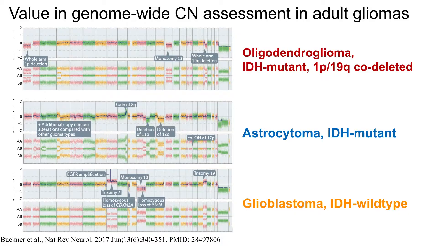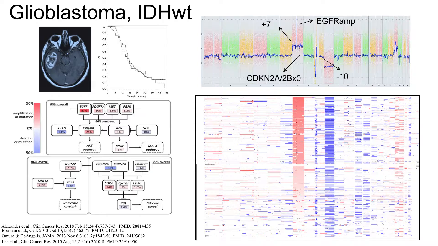For our paradigm in adult diffuse gliomas, many of these are diseases of copy number alterations. The prototype being IDH wild-type glioblastomas, which carry the very characteristic triad or quartet of cytogenetic features that include gain of chromosome 7, single copy loss of chromosome 10, sometimes with homozygous loss of PTEN, and homozygous focal loss of CDKN2A, and there's often amplification of EGFR or other receptor tyrosine kinases. Similarly, oligodendrogliomas have characteristic whole arm codeletions of 1p19q easily detected by genome-wide copy number testing, and even IDH mutant astrocytomas can have routine copy number alterations detectable by this technology.